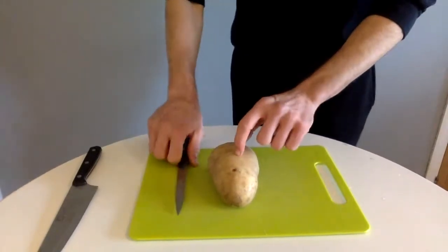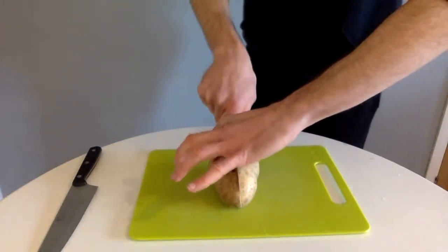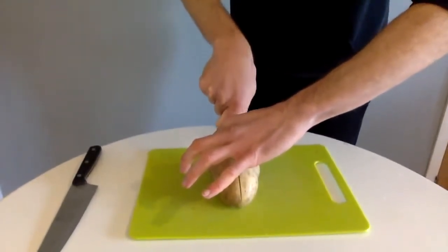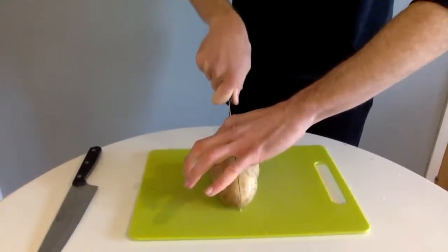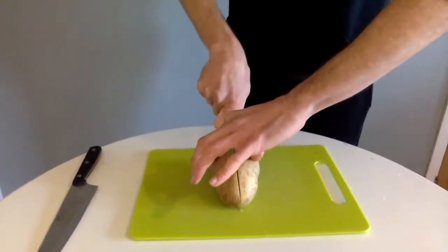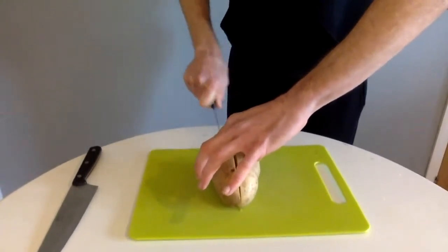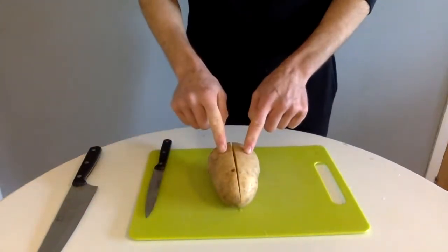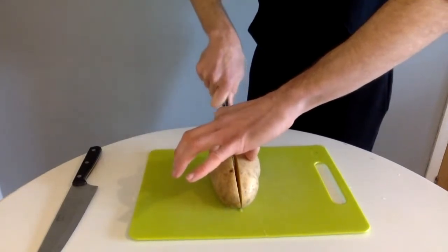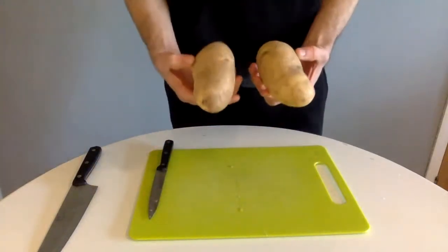Because these potatoes are quite big. If you had a smaller one, it'd be a bit easier. So we're going to go right through the middle, go back and forth until we come through. Now you might want to have a bigger knife for this, but we can just keep going and keep going and keep going until we've got it sliced. Not done just yet, so we can take it again, take it through the same bit, and it's done. Because this is a big potato, we're probably going to use half today.